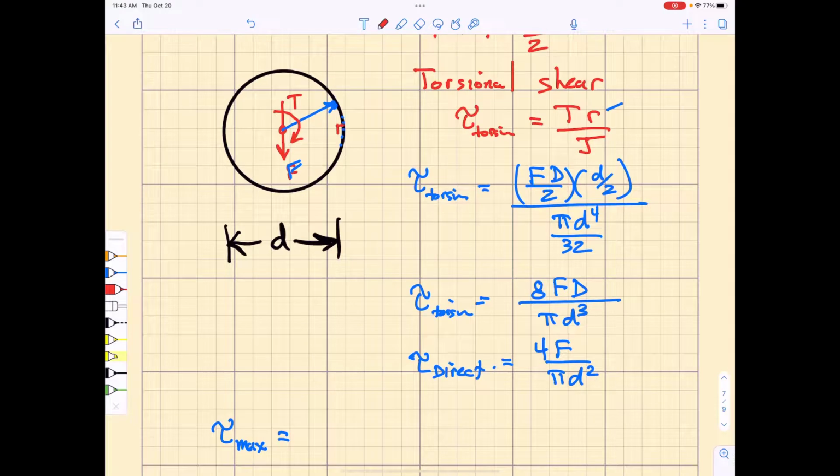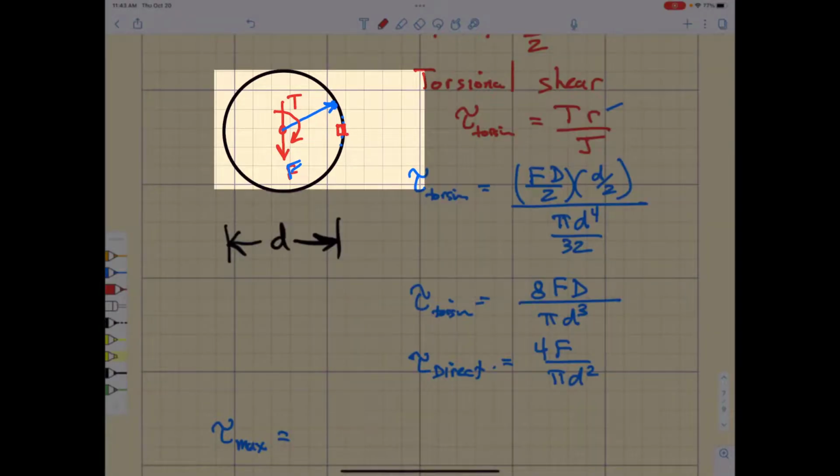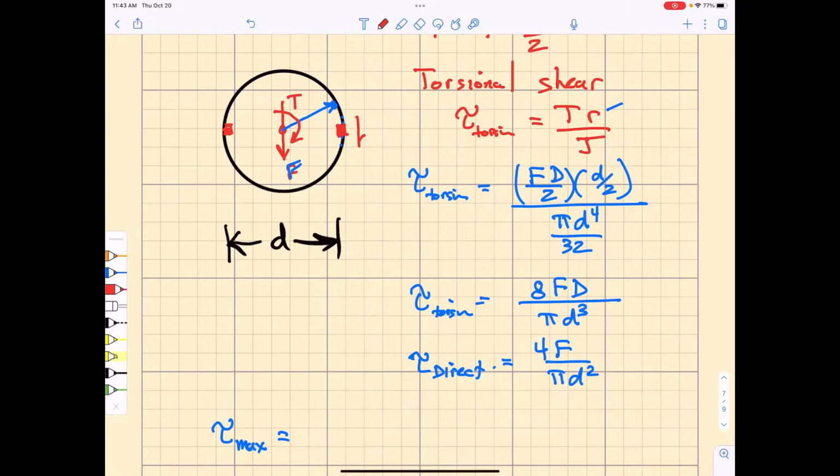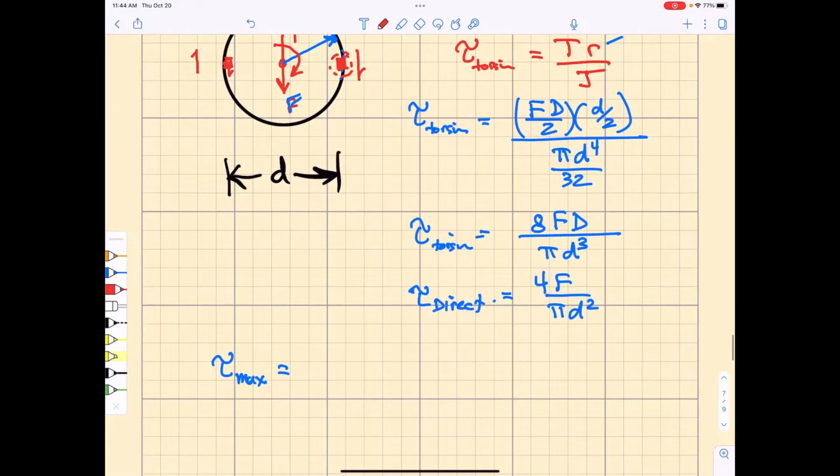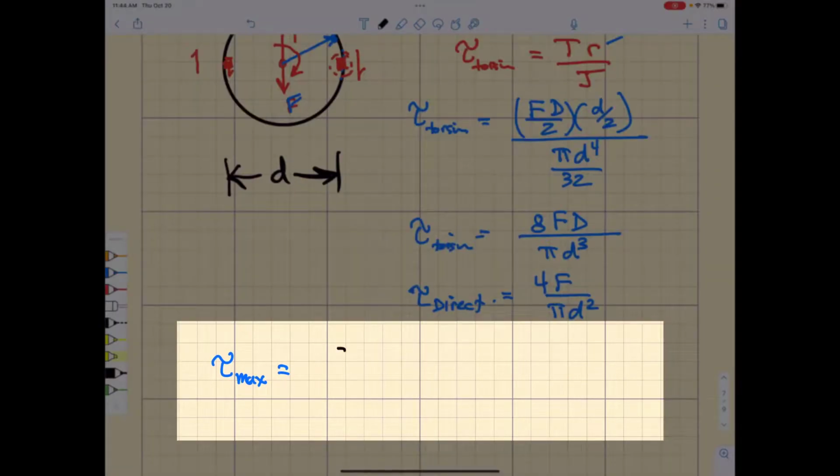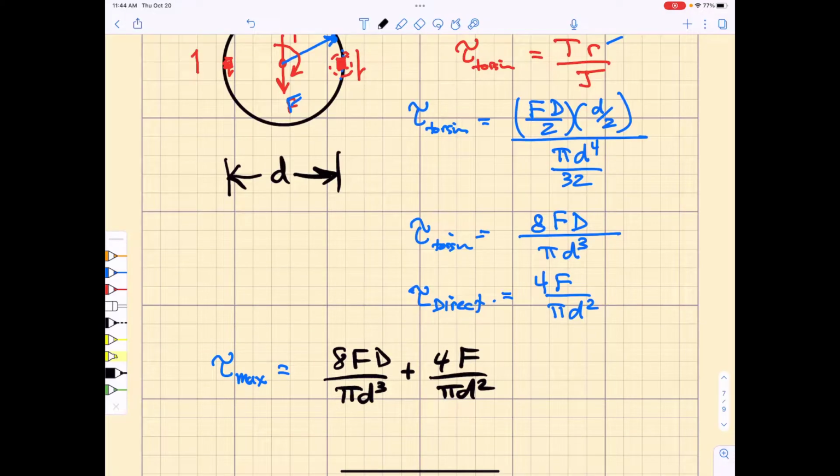And so if you come to a little volume element out here, both the torsional and direct shear are acting downward. And so on that face, we have the sum of the torsional and direct shear. On this little face area over here, we would have the difference between the torsional and the direct shear, because the torsional shear would be facing up and the direct shear would be facing down. So the worst case location is on the inner diameter of the wire. And so the maximum shear stress is the sum of the torsional and the direct shear. And so what we're going to end up doing is trying to compare that maximum stress to the shear yield strength.